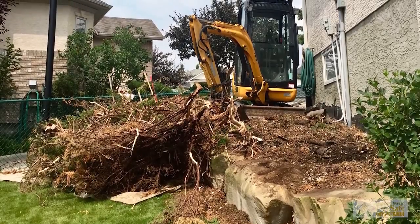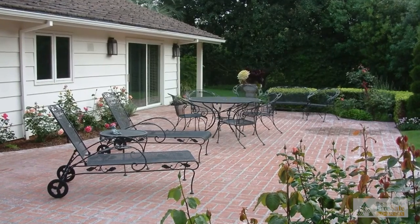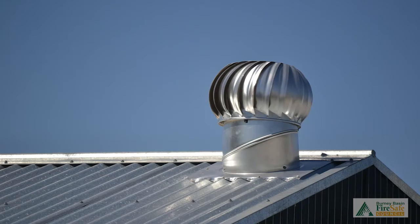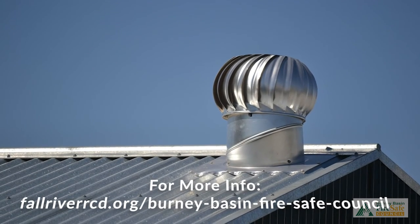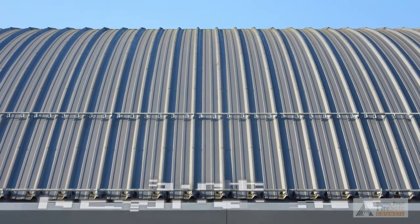Sometimes there's just nothing you can do without some serious equipment, but if you've got some money to invest, there are some really cool things you can do to retrofit your home. A metal roof might be a good idea for spots that are under those big trees and have many other advantages other than being fire resistant.